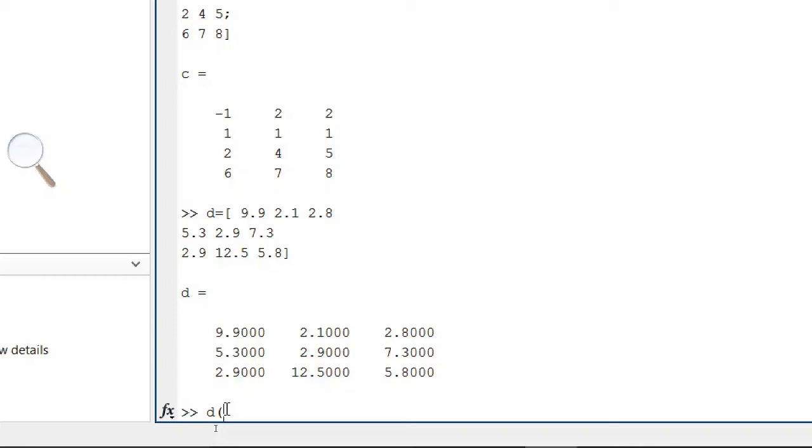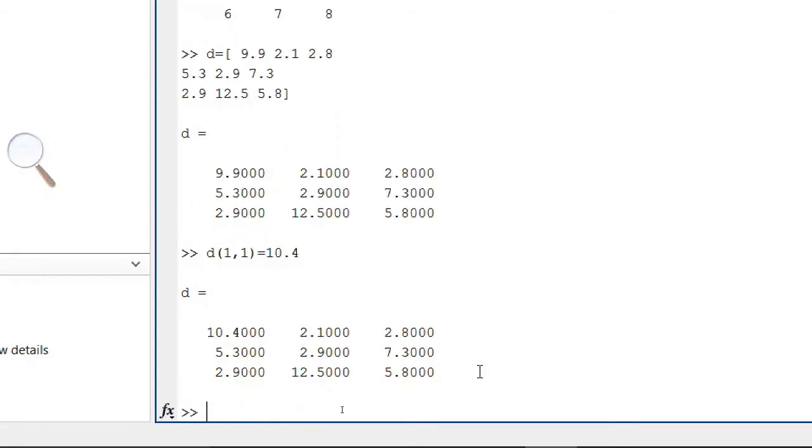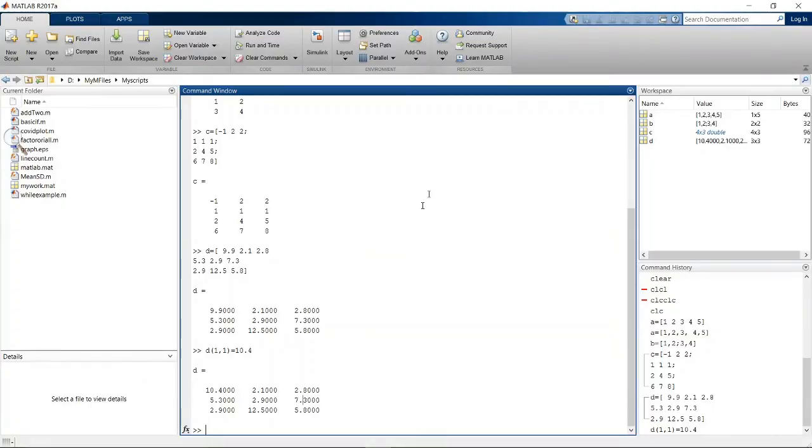D is the name of the matrix, and at the position where we want to make a change, 1 comma 1, equal to 10.4, for example. So it has been modified. The rest of the matrix is the same.